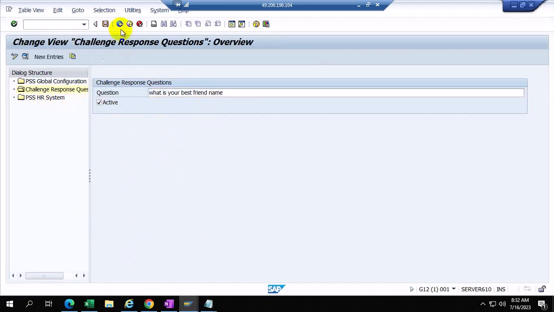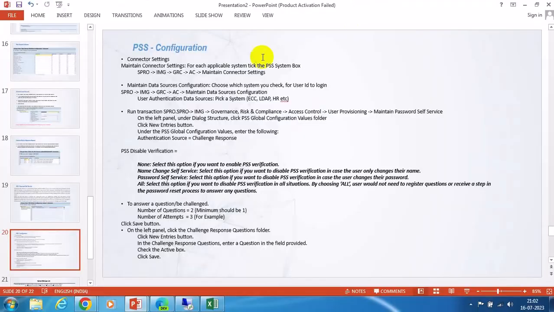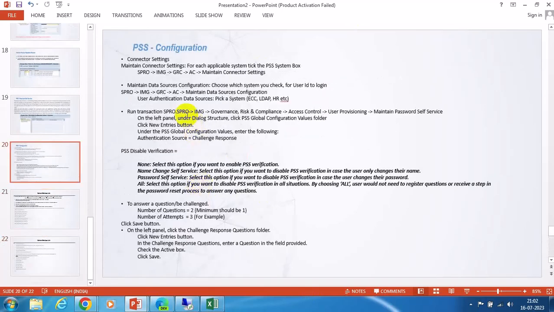We can configure the admin-set question. Once we have set the question, then we need to log into NWBC and check that.